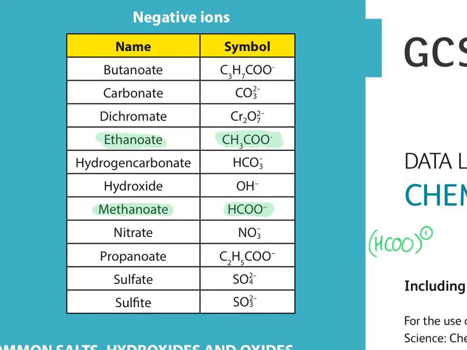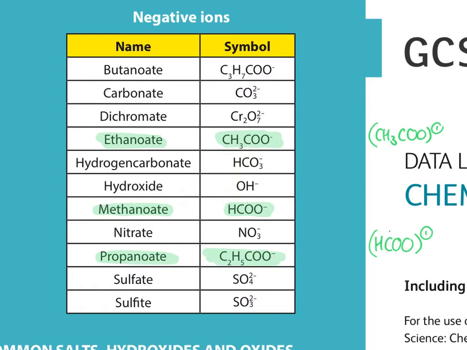It's CH3COO minus. So again, if we were doing swap and drop, it would be CH3COO in brackets with a valency of 1, and you get that from the minus charge. Next in our series will be propanoic acid, which will form a propanoate ion, and again that's all there for you. The formula this time is C2H5COO minus. And again, this shows you that we are following the definition for a homologous series because we're just adding on a CH2 unit each time.